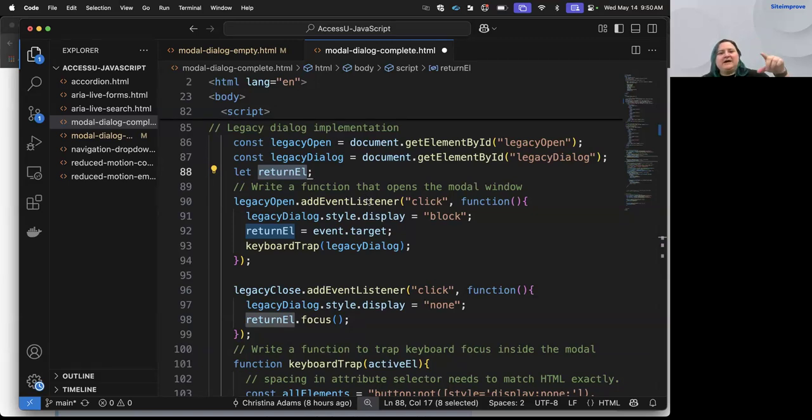Cool, and so, can the background opacity of the page be changed to be darker when the dialog is open? Yes, you can absolutely add whatever styling you want with that. You could add that within your JavaScript function, so maybe we can go back and look at that in a second. You could add a class essentially to the document or the main content that changes the opacity, changes the color. Because it's inert, because we're not interacting with it, that is okay to do. Color contrast wise, because it's inert, it goes away for a minute. Once we return it, we take that class off, it comes back, and it is no longer violating contrast issues. So yeah, we can take a look at that.